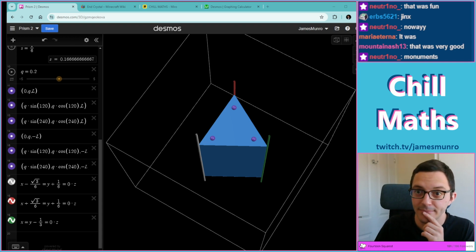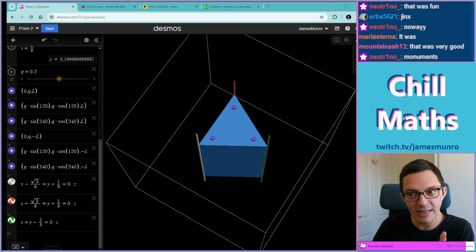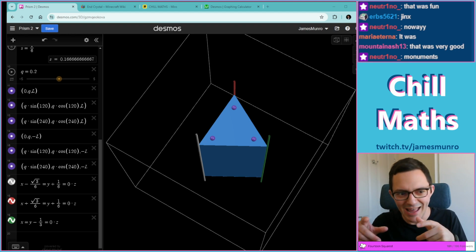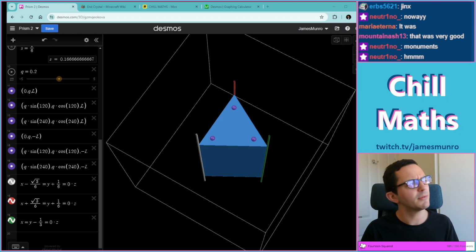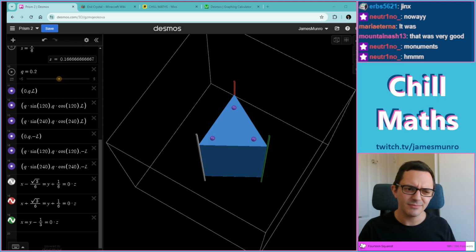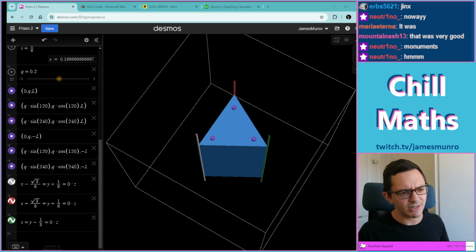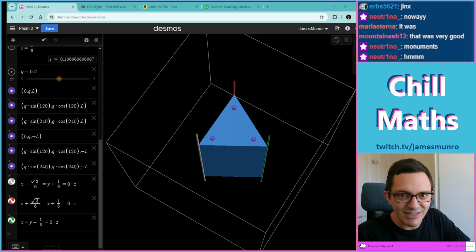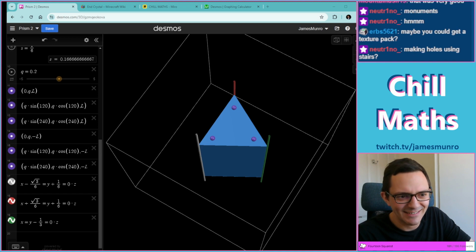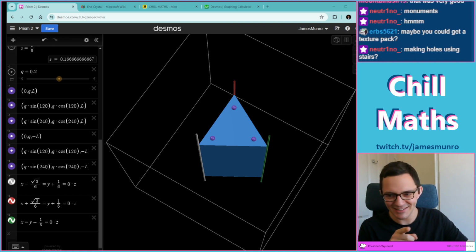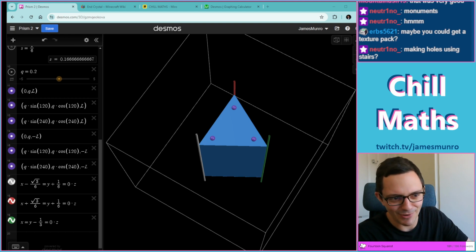The thing I consider is I do like the texture of stone brick, but what if it looked more like Menger sponge for an extra layer, maybe? If it looked like it had a hole in the middle, that'd be nice. I'd want it to have a hole in the middle on each side. It's an extra level, but maybe it should still look like stone brick. So I might have to find out how to change a texture. Just one texture. Just stone brick. Make a very small texture pack of everything's fine except stone brick. I want every stone brick to have a hole through the middle.